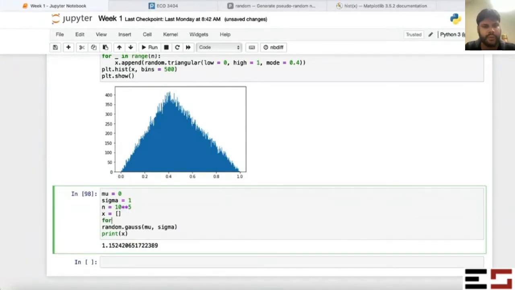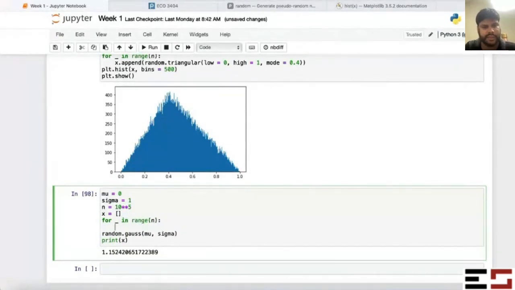And then for underscore in range n, I'll just append, x.append, a random value that I've chosen from the normal density.